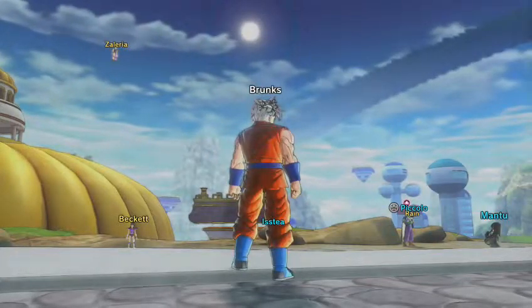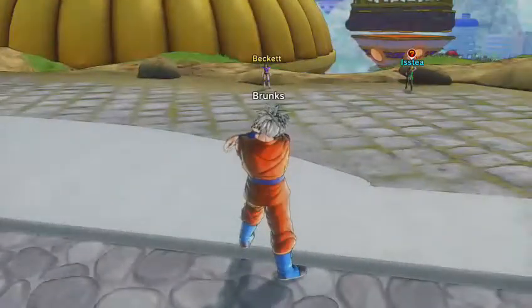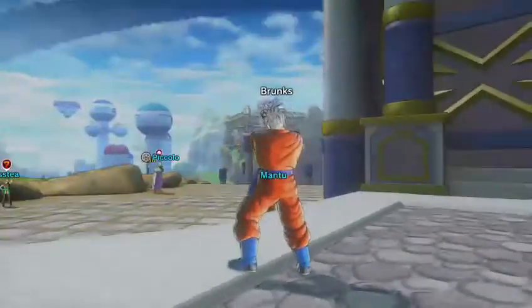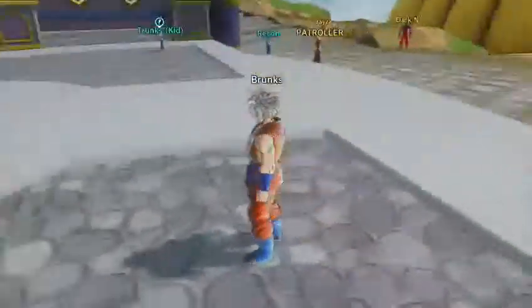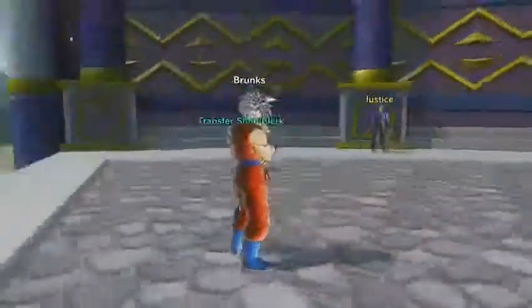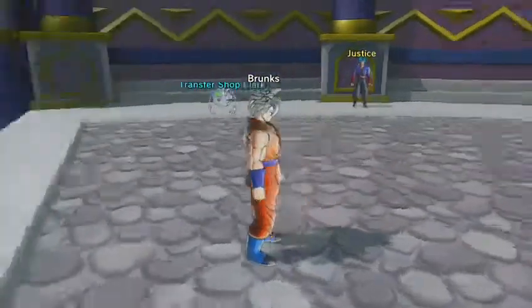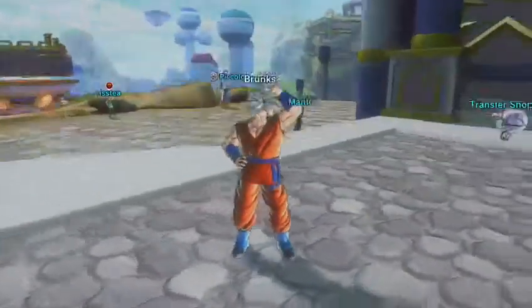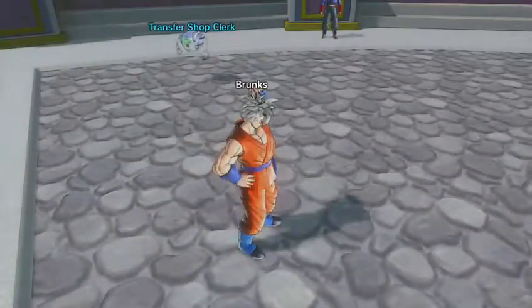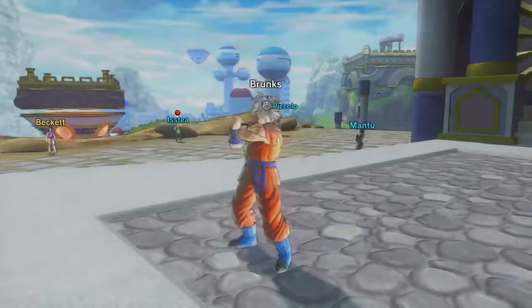I know it's been a little bit since I put up a video, but I've been really busy recently and haven't had a lot of time to play. But the amount of time I have had to play in the past week or so, I put into this character, Brunks. I'm going to be doing another video about him. Basically, he's just a fusion between Broly and Trunks. It's more of a Broly build, with the Broly hair, but in Trunks' color. Anyways, I'm going to be showing you some ways that you can level up characters really fast in this game.